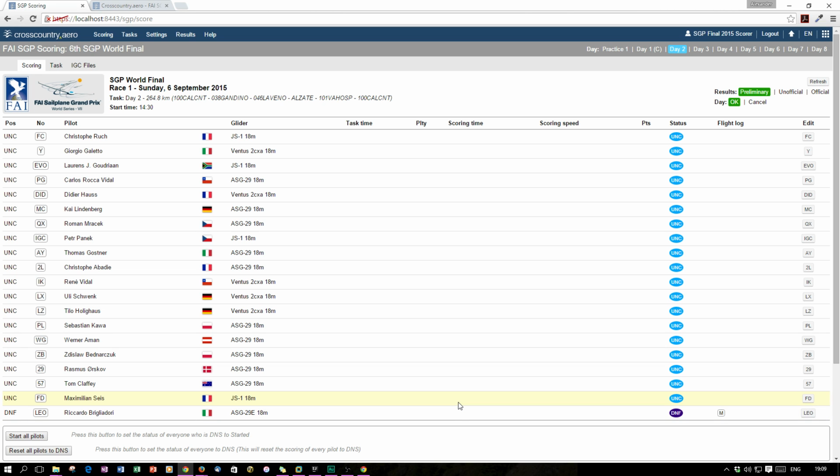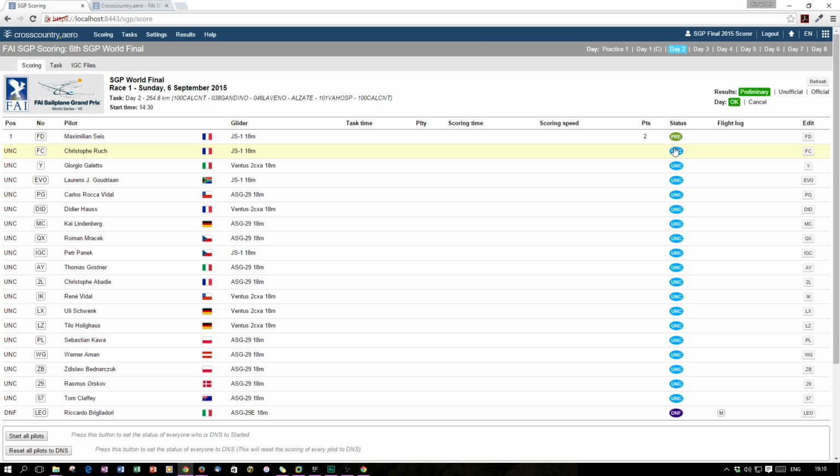And let's assume now that the first person crosses the line. So out there, I see Maximilian Zeiss finishing. So that's Foxtrot Delta. I can see the comp number as he comes in. And where is FD? Foxtrot Delta. Let me click on their status, and that will finish them. So the second person coming in is 2 Lima.